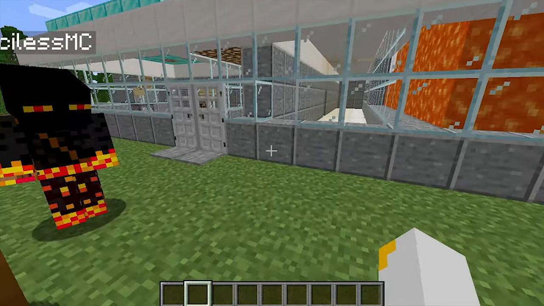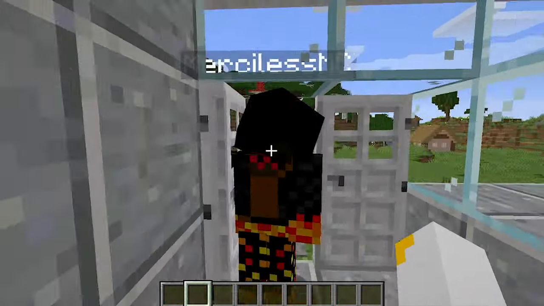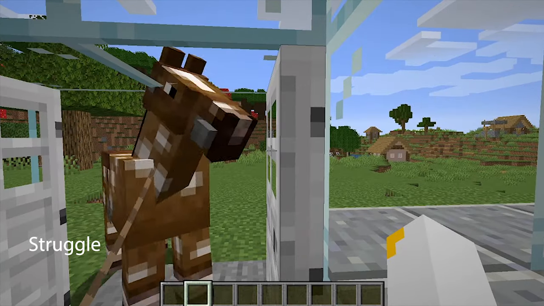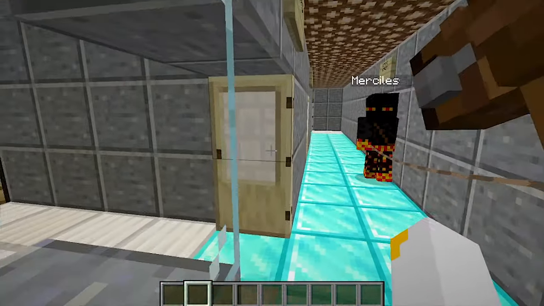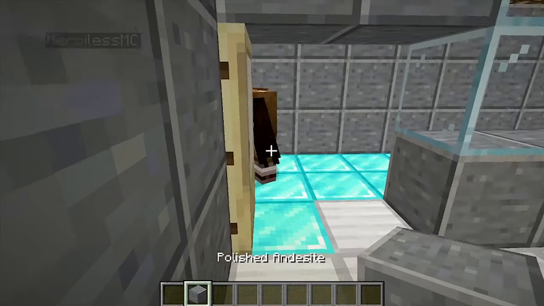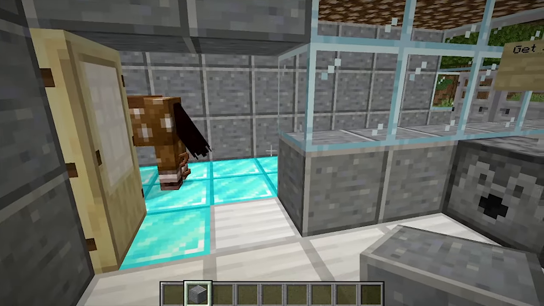Let's go back inside. Come on, Jasper. Okay, there we go. Alright, to the breeding room. No. Not so fast. Jasper has to go. What? Oh. Fine. Bring Jasper in here.